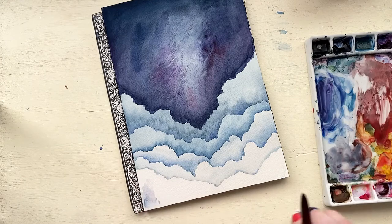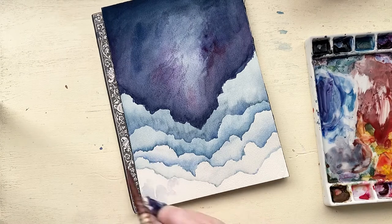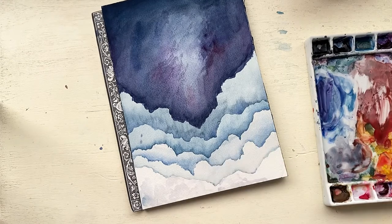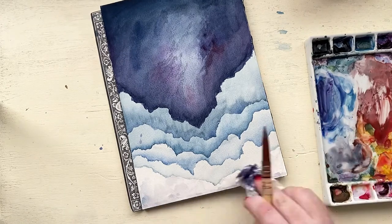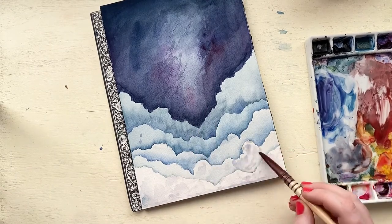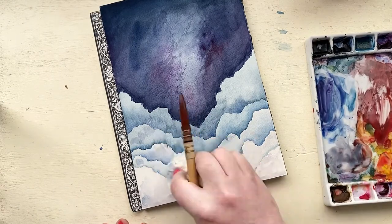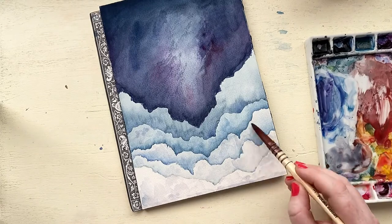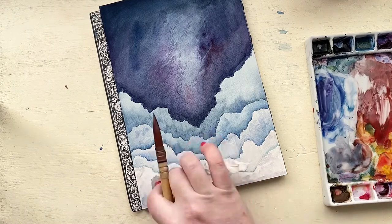Clouds have a lot of dimension but it's sometimes not very stark. So I'm going through with a light wash on each of these clouds, keeping areas white but also adding in little shadows and then taking my paper towel to dab off the starkness of it. That gives the idea of depth and texture without it looking too harsh. I continue that same technique through every cloud layer, but every cloud layer is a different color of blue, so I'm progressively getting my shadow color darker depending on the cloud layer I'm working on, and just continuing to use the paper towel to dab away the harsh lines.